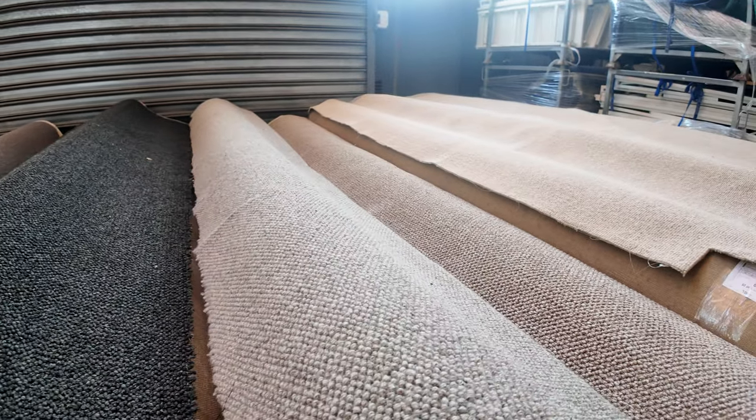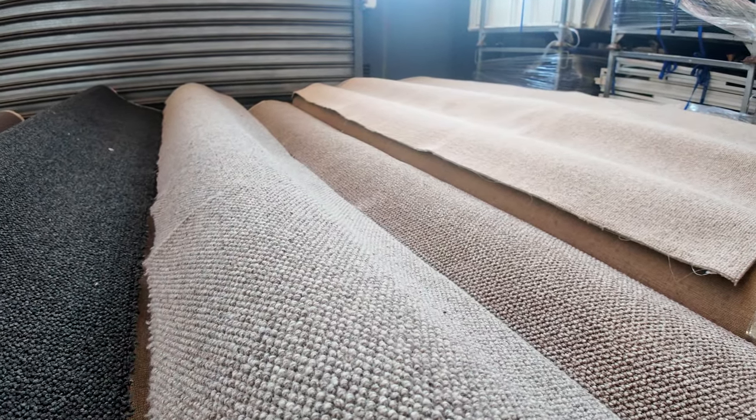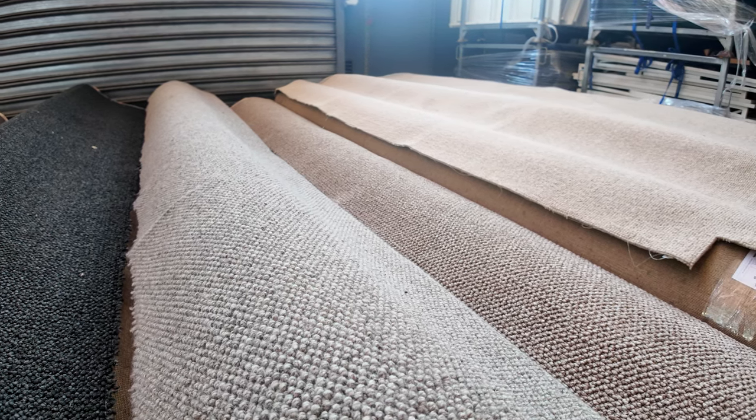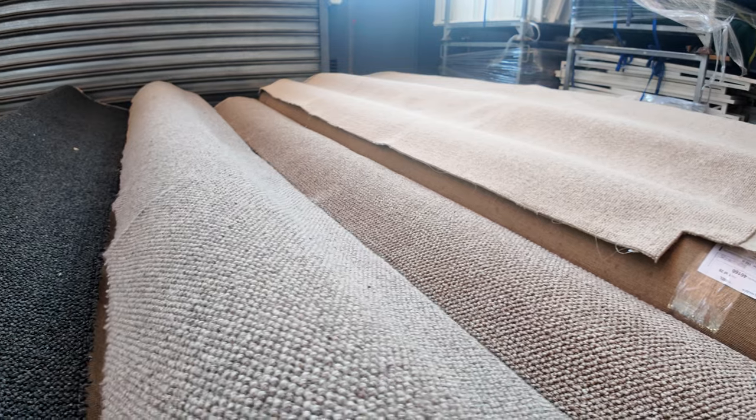There's a sort of mid grey there — we've got two or three rolls. That's lot number 27, a pure wool carpet with a really nice textured finish. It would normally retail at around about $200 a metre, and we'll be selling for around about $40 to $50 a metre.